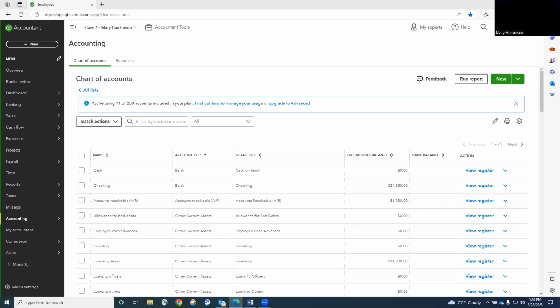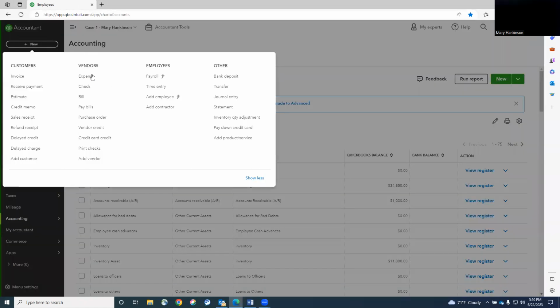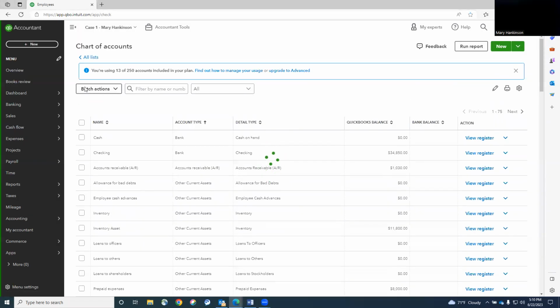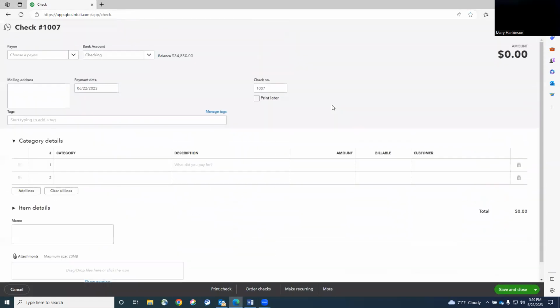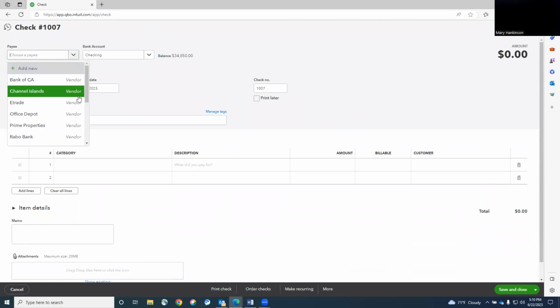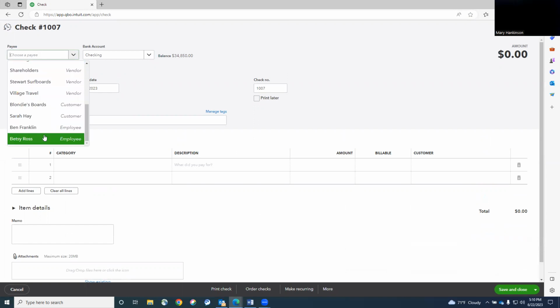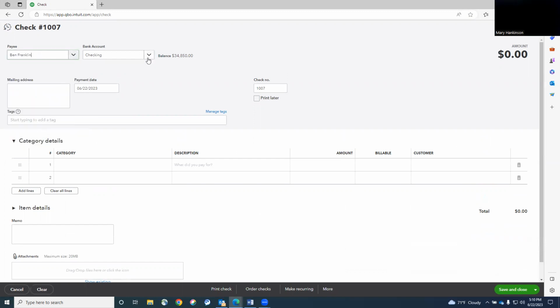All right. So how do we record payment of employees? Well, what do you normally get when you get paid? You get a payroll check. So we're going to use the check tab. We're going to come down here and we see vendors, we see customers, and now we see employees. All right. So we'll start with Mr. Franklin. Make sure we have our checking account selected and make sure we change the date. That's very, very important that we always make sure we change the date.